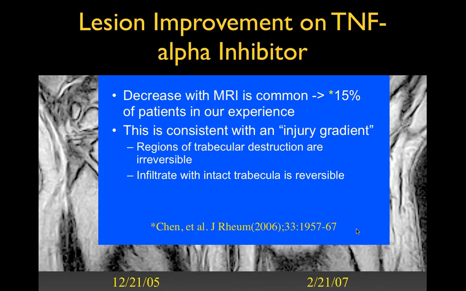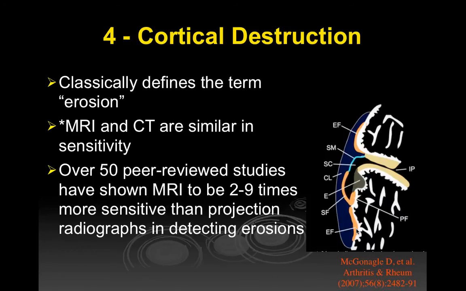So this is what we were just talking about. Now let's go on to the cortical destruction phase. And again, remember, this is theory here. There's bits and spattering of data that support this, but you can't say that this concept of disease is ironclad right now. This is a theory. So next would be cortical destruction, and if the erosion stays long enough, it will destroy trabecular bone, but it will also go through the cortex of the bone.